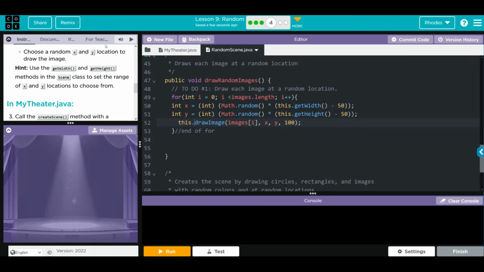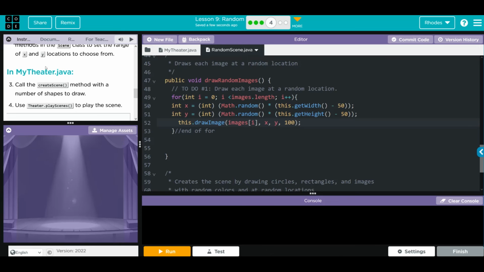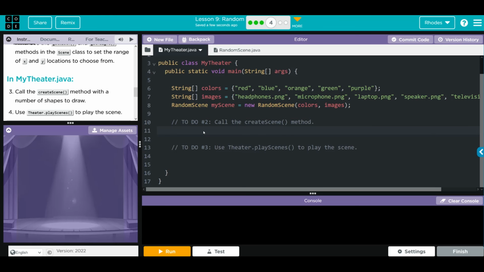That looks like everything we have to do in random scene. Let's head to myTheater and finish up what we have to do. And the first thing we have to do is call the create scene. So we're going to go my scene, create scene, and we have to give it the number of objects we want passed.